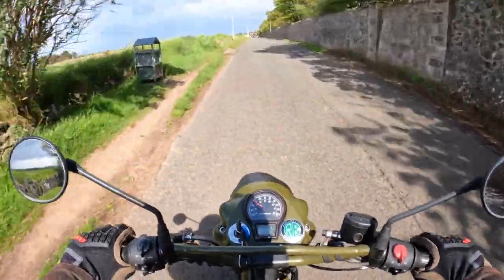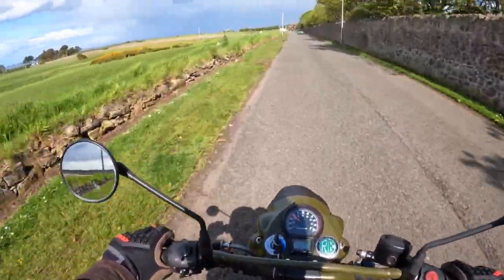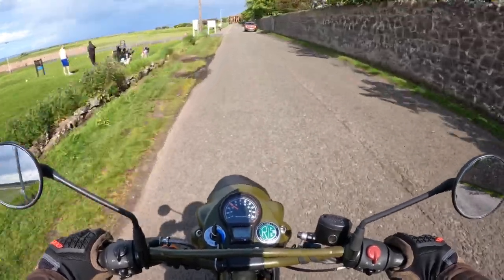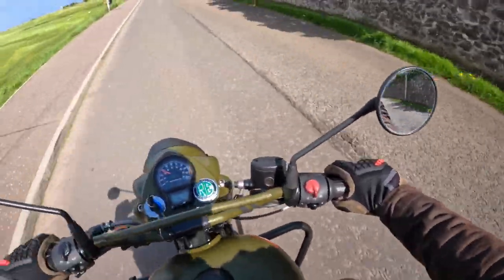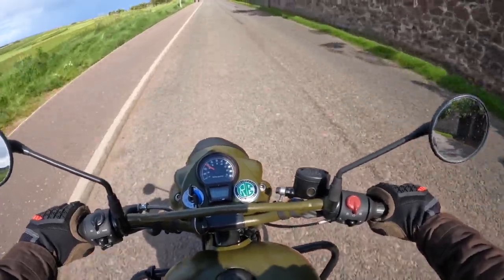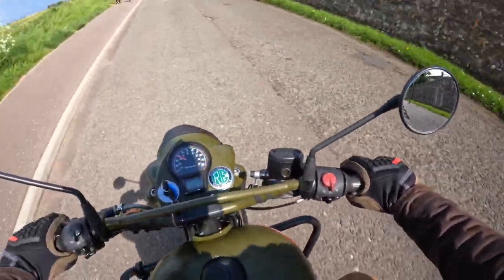And a few folk have already updated their pads to Ferodo's from the stock pads and said they're a lot better. I find I don't actually use my brakes as much as most folk do. I just use my gears on my bike and use engine braking. And I think that's how you have to ride these bikes. It's not about sitting in top gear plodding along. You've got to use the gears, get up and down the gearbox. They definitely like that sort of riding.